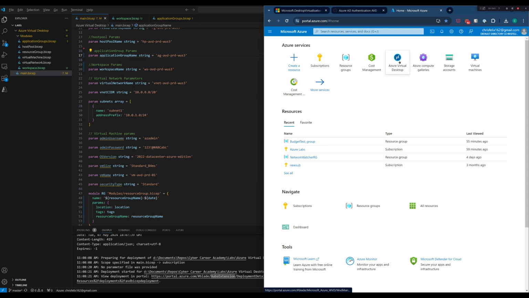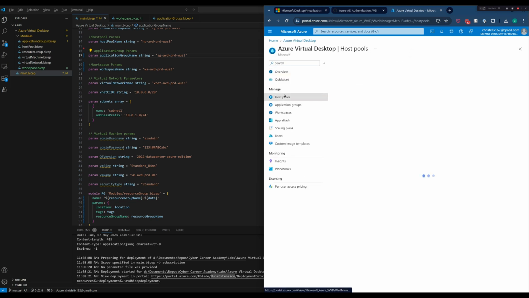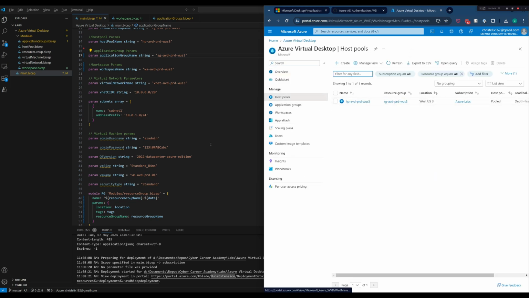And then we can actually use Azure Virtual Desktop, which is the suite of different applications within Azure Virtual Desktop.